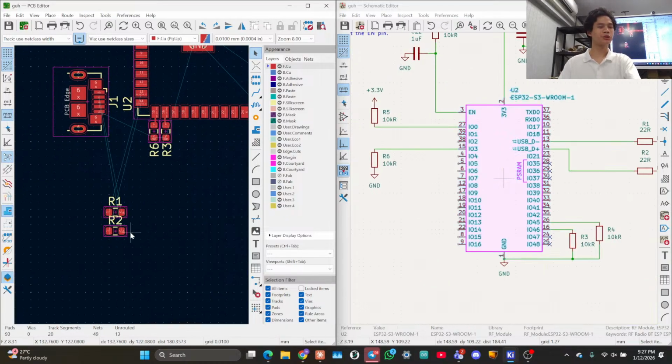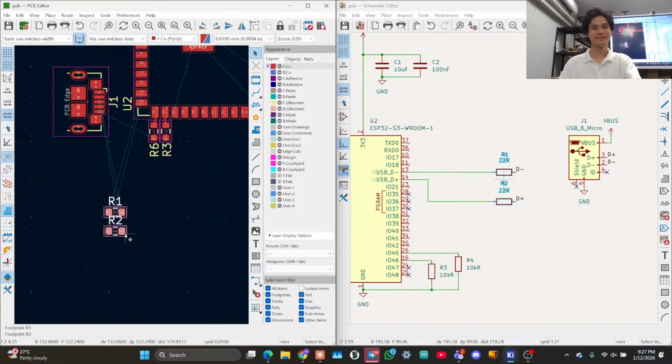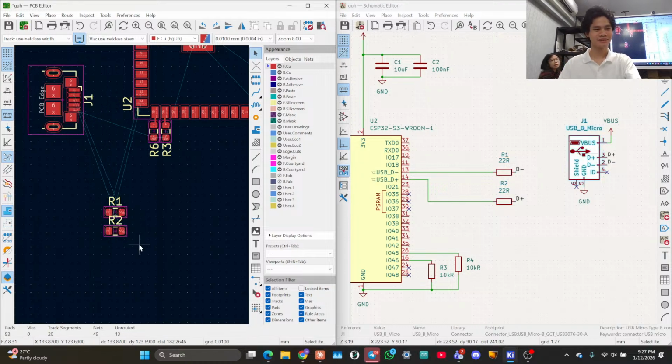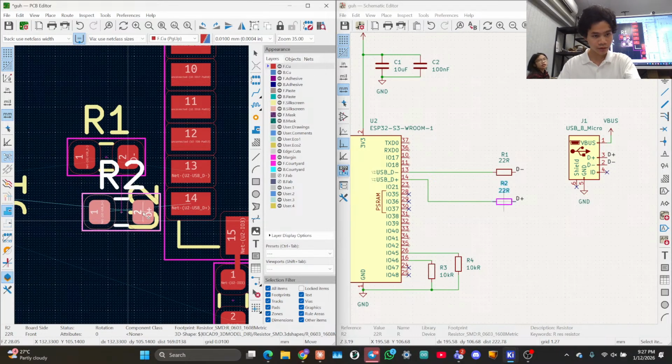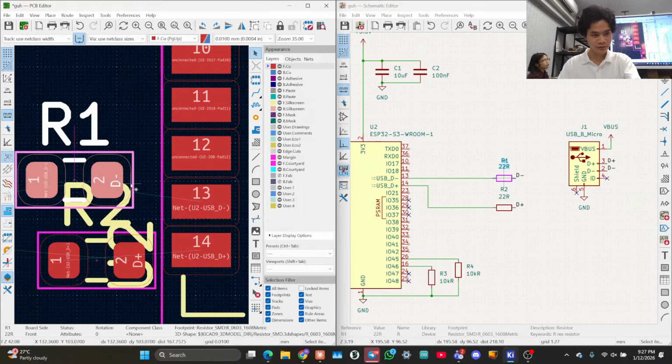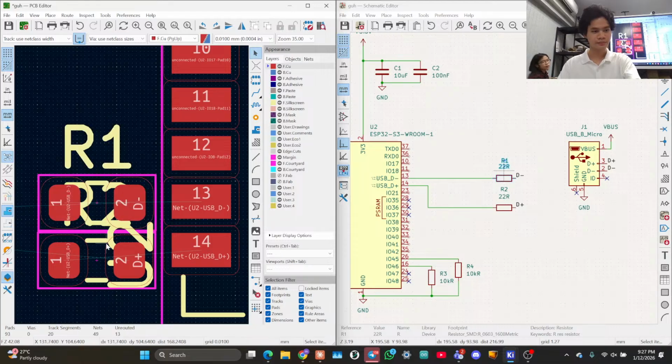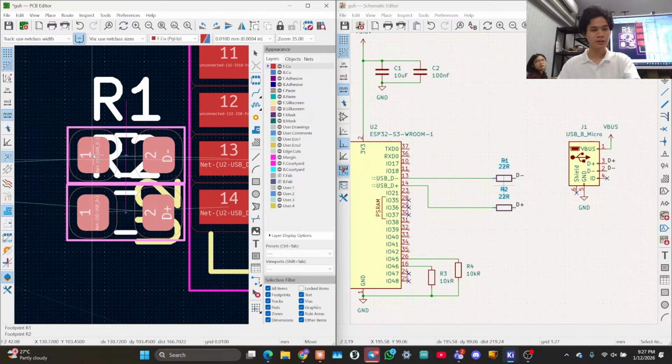Guys, remember to press Ctrl S every now and then. Sometimes if you design too well, it can crash. It has crashed on me at least 10 times in the past 3 months. Yeah, it's crashed on me as well.